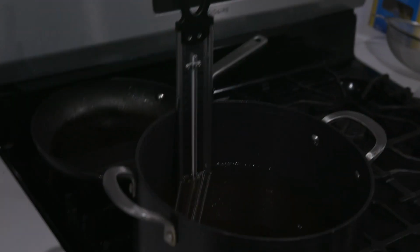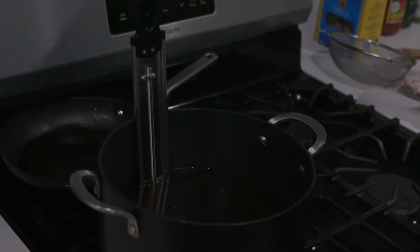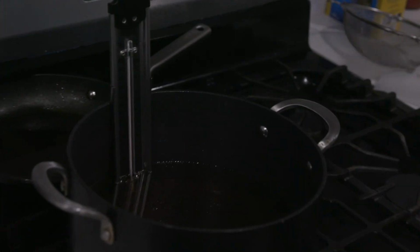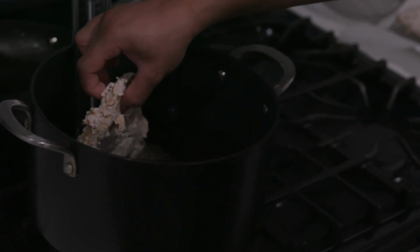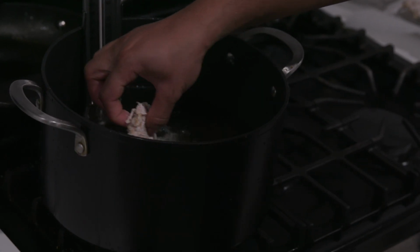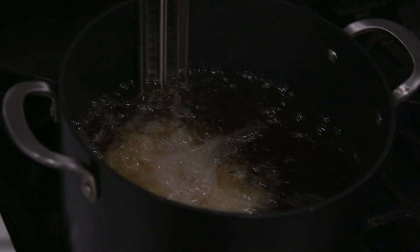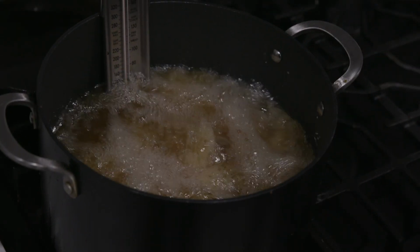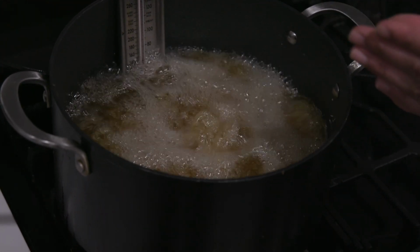We got our oil just at 360, which is perfect because it's gonna go down in temperature once we put this in. One of the things you want to do is just dip it down and then drop it away. So in that way, if it does splash, it won't splash on you. And I'm only gonna put 2 in at a time because I don't want it to overcrowd. I don't want them to stick together.